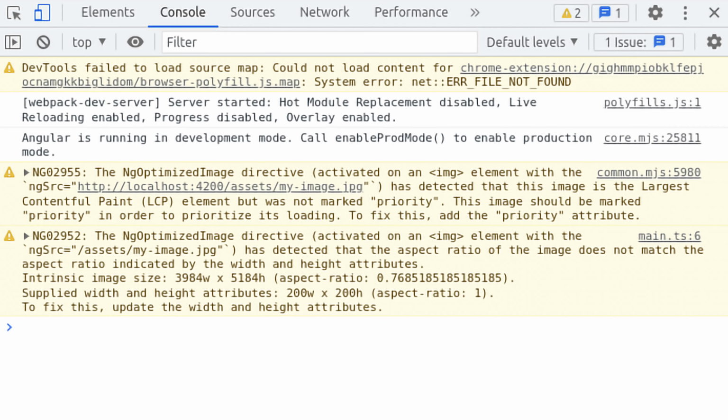high resolution. Besides all those amazing automatic optimizations, we also have warning messages when Angular detects that we're doing something wrong. For example, if we set the width and height of an image, but it doesn't match the aspect ratio of the original image, we get a warning saying that the image will be visually distorted when rendered.